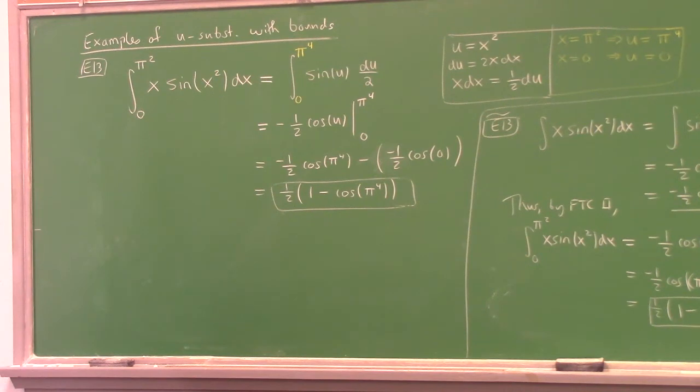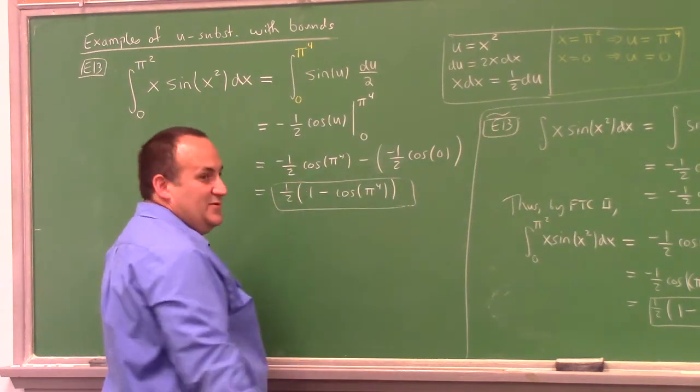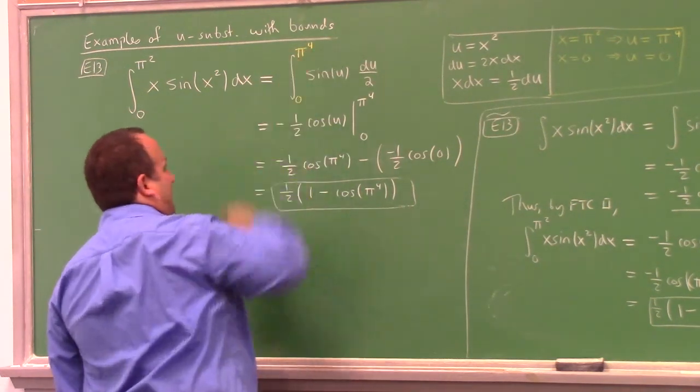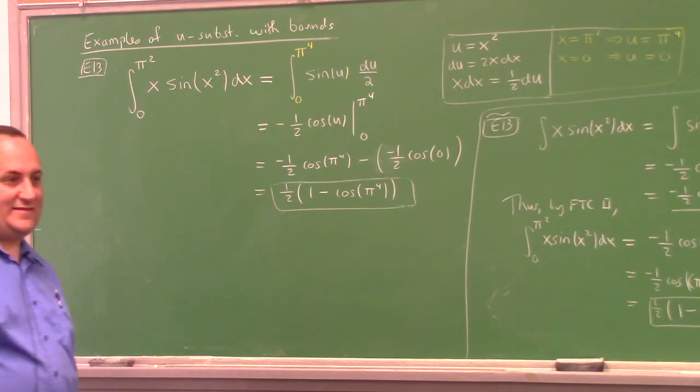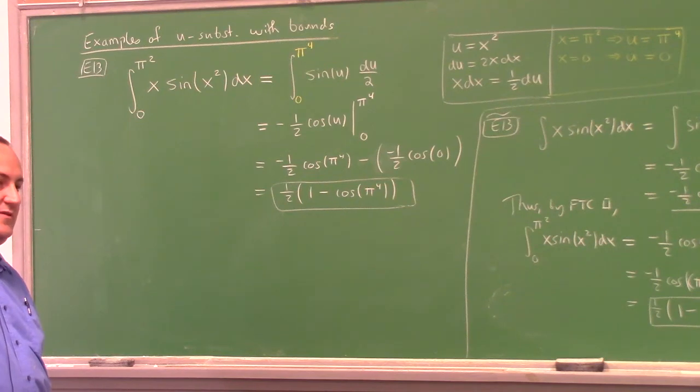So what's the difference between example 13 and example 13 tilde? The difference is I changed the bounds, right? What you cannot do is make a u substitution where you just change the u's and leave 0 and pi squared here and just pretend that makes sense, because it does not. And it will get you into trouble. Maybe not the first time you do it, but at some point you'll get your thought process interrupted as you're writing things down. If you write things which are untrue, you'll be led to make untrue steps. It's just the nature of math.